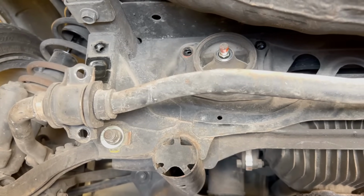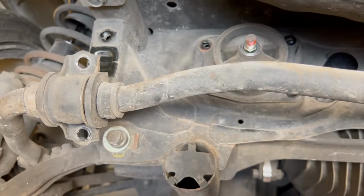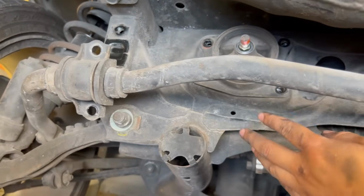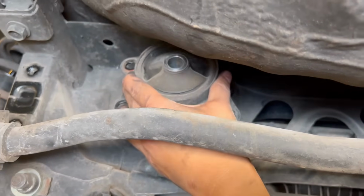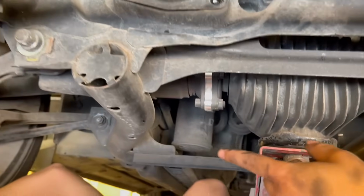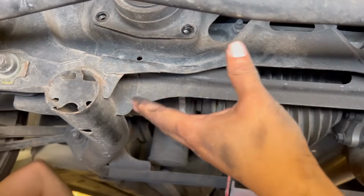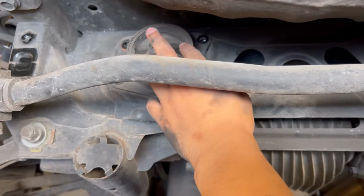So we're underneath the car now, we have a few things loose. What I'd recommend if you want to change the diff bushings is first loosen the sway bar and then loosen these bolts over here. To my understanding, this mounting won't slide out because it will knock against here. So we have to loosen the other mountings on that side. I think the diff has to either drop down a little or move a bit to the front so we can bypass this over here.